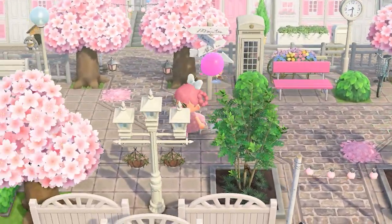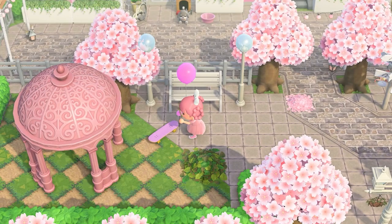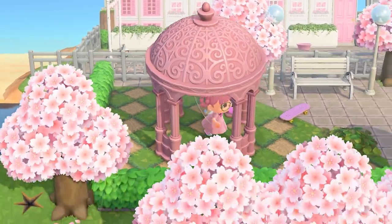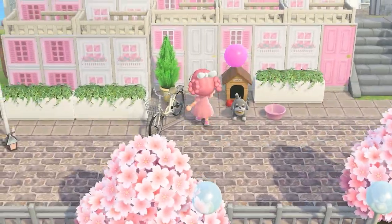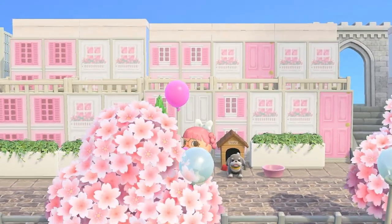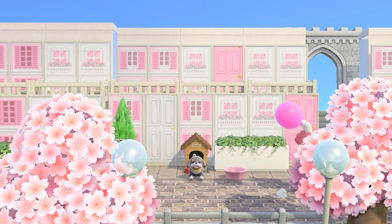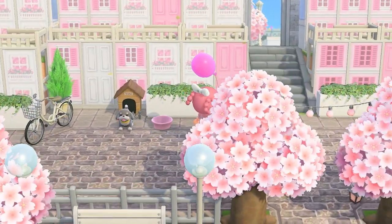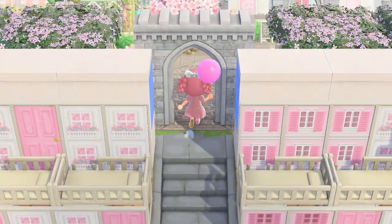I would happily live in a big city if it looked like this. So pretty — I love the flower baskets and all the pink trees. It's truly the perfect mix of elegant and natural but also built-up city modern vibes. They have a puppy out front — it's like apartment buildings! I feel like people don't use simple panels as much anymore since we got all the different items with the 2.0 update, but they're still so cute.